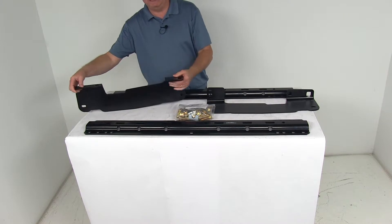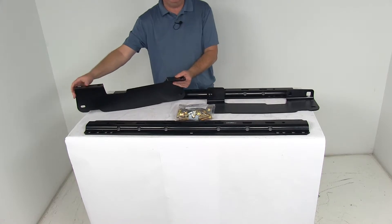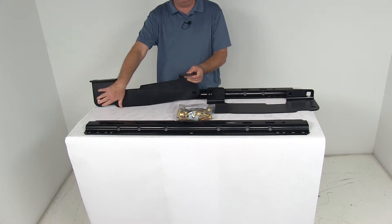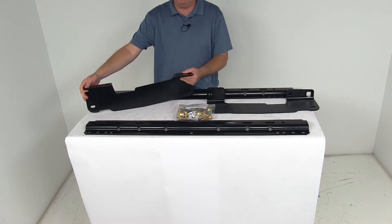Now these custom brackets right here are designed to mount beneath your truck bed — they provide the attachment points for your fifth wheel rails. These are custom fit brackets designed to mount to existing holes in your vehicle's frame. This helps minimize the amount of drilling required and the installation time is cut in half compared with universal bracket systems.